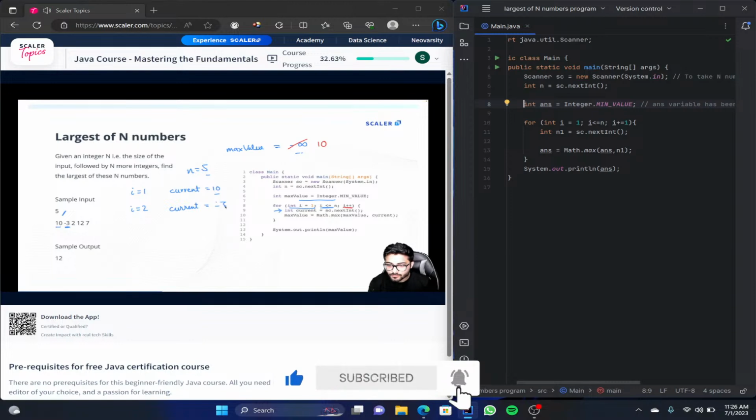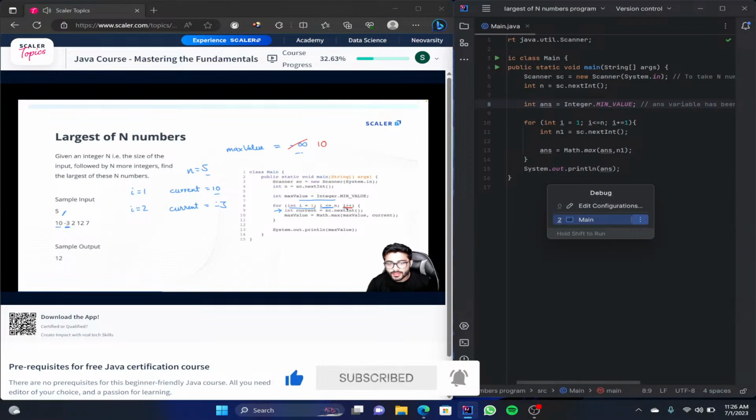And now we will compare the current variable and the max value that we have so far. So out of 10 and -3, the higher value will get stored inside max value. Since 10 is already the higher value and it is already in the max value, there will be no update.